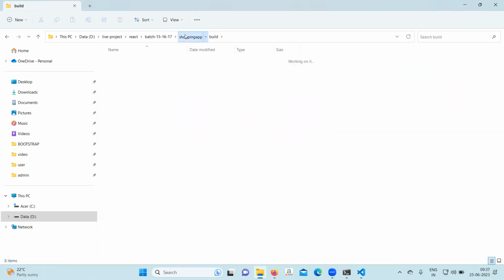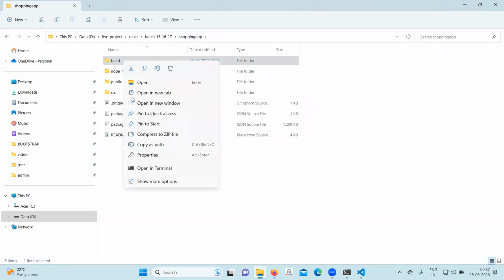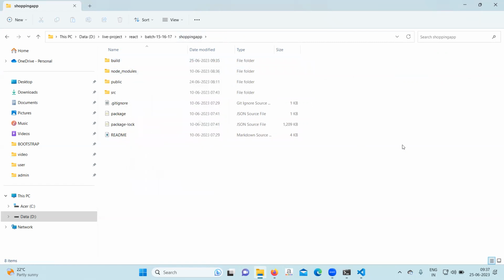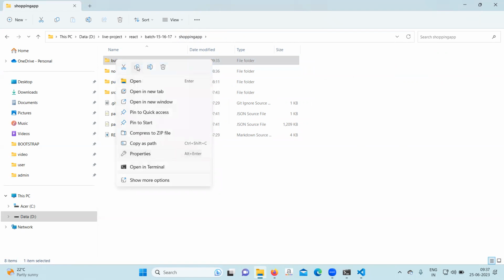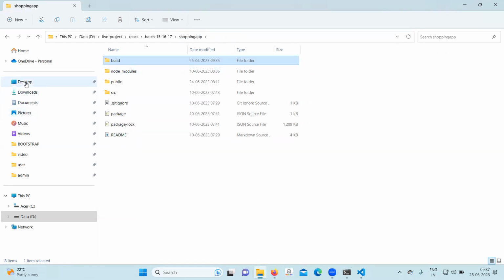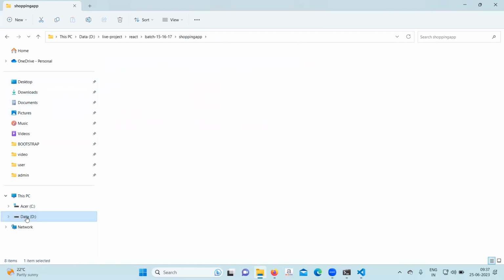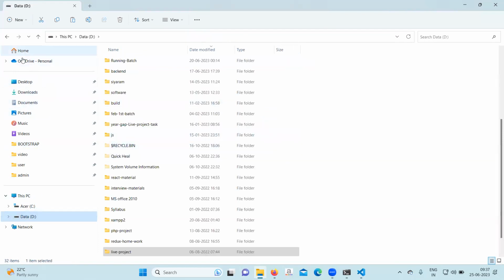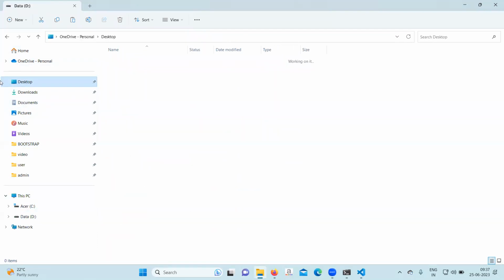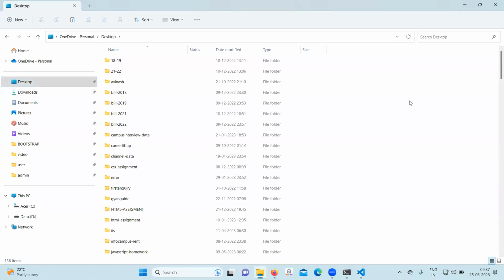So copy the build folder. Build is ready for everyone. Keep this build folder wherever you want. It's your wish. Suppose I keep it on the desktop.